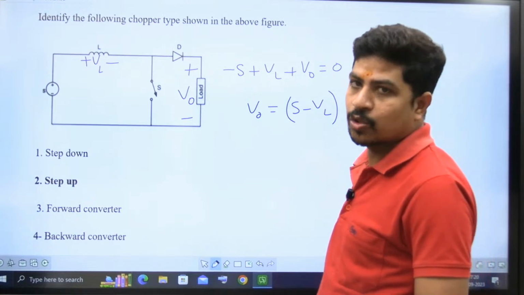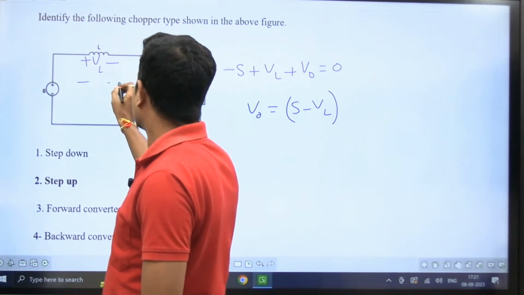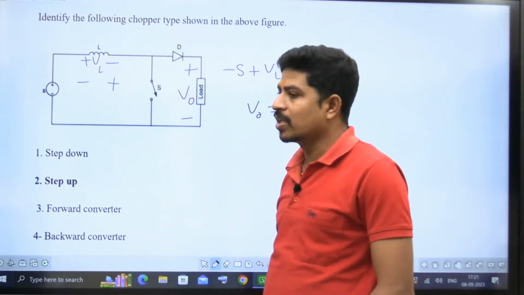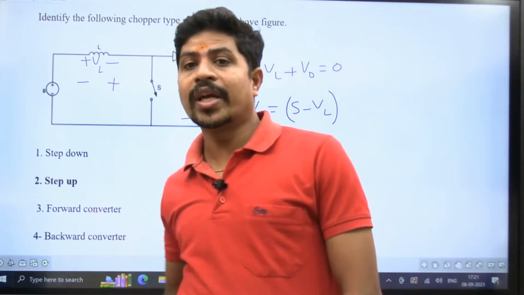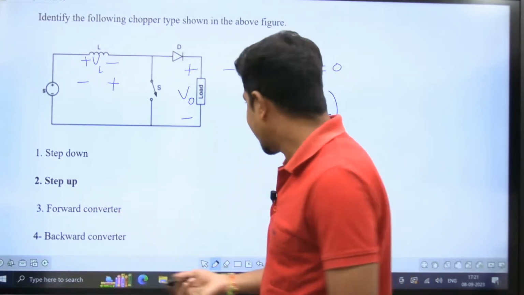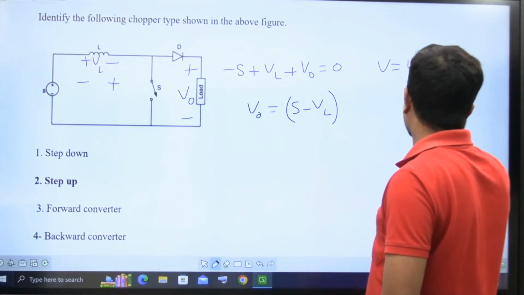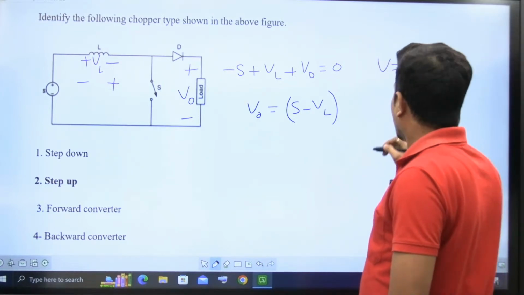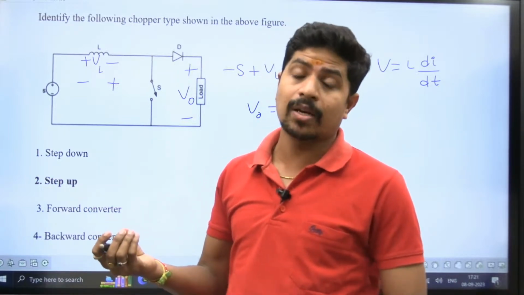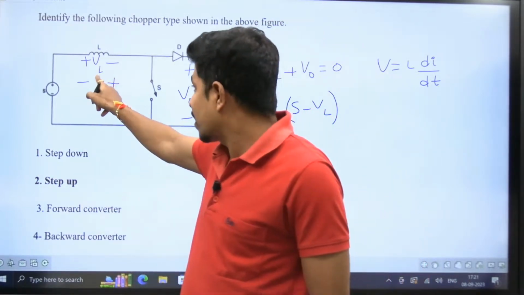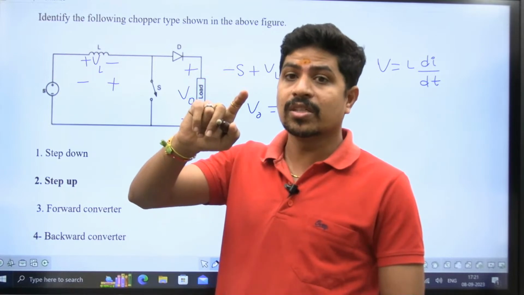what happens? When the switch is in open position, this inductor is charging. Now this is going to exchange its terminals, that is, going to reverse its terminals. Whenever the current through an inductor suddenly changes, I can say V is equal to L di by dt. When there is a sudden change of current through the inductor, a huge voltage will develop across that inductor. Now here, the inductor reverses its polarities. The current through the inductor cannot change suddenly, but the voltage across the inductor will reverse its polarities.